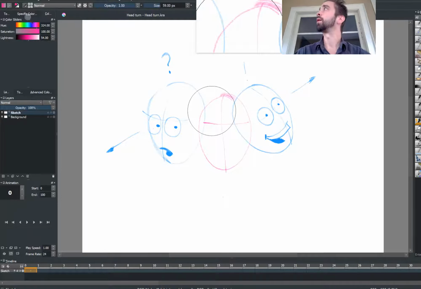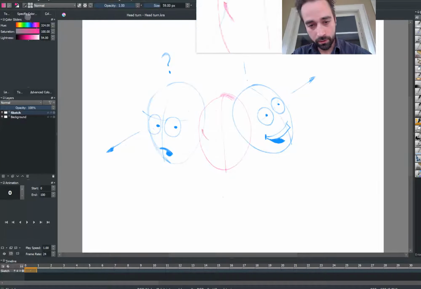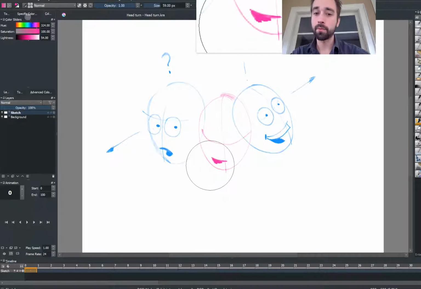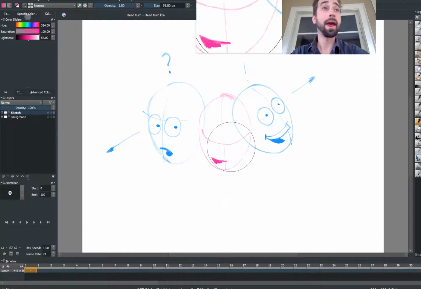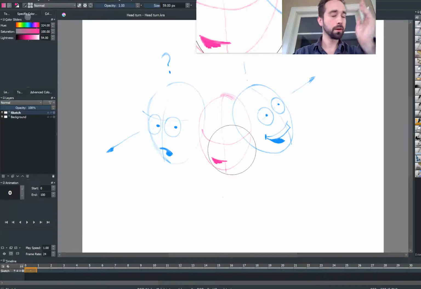But we want a little bit of a looking down action. So we're going to put it down here. And then the mouth is going to be right about there. And also, when you look, sometimes we put a blink in there.